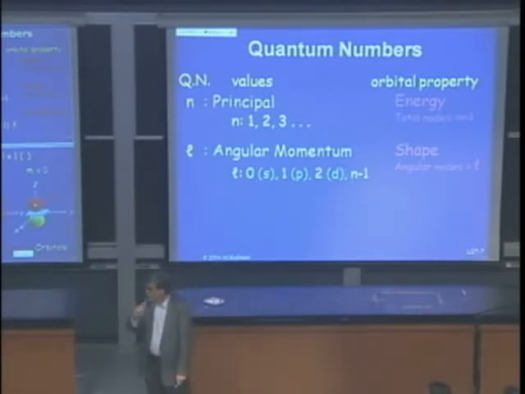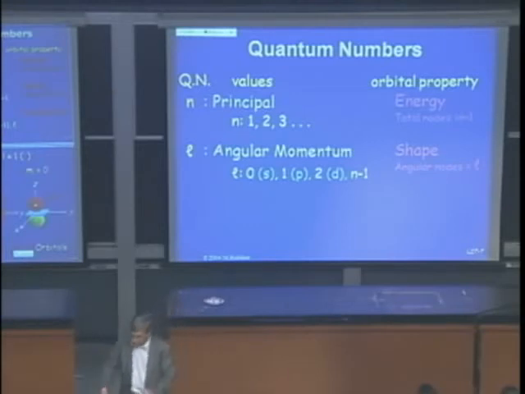I don't say anything about the energy. I just say something about the shape. So we have s, p, d, and f orbitals. That would be L equals 3. That's as far as we're going to go in this class. There are higher orbitals, I can go as much as you want. The wave function is unlimited, essentially, but it doesn't make any physical sense.